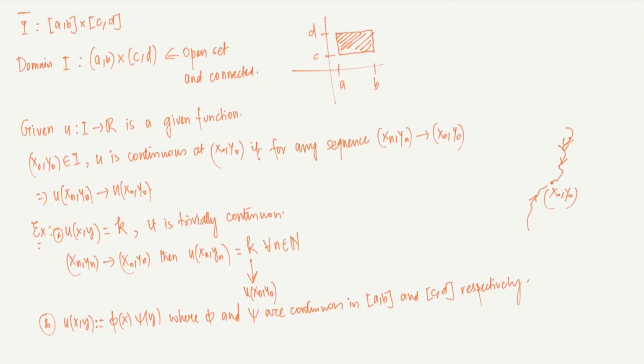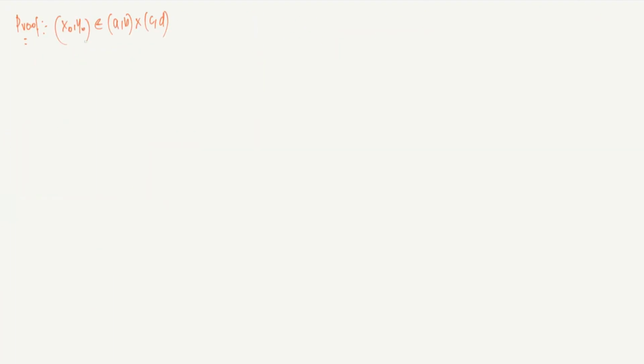So (x_0, y_0) is some point in, for now let's just stick with, open (a, b) cross (c, d). Let's do it for the open thing. Forget about the closed one. Don't worry about it, because generally continuity we define for the open set. So we do it between (a, b) and (c, d). Is it okay? Right. Now let's see. (x_0, y_0) is in (a, b) cross (c, d), right? We start with that point, and let (x_n, y_n) be an arbitrary sequence that converges to (x_0, y_0).